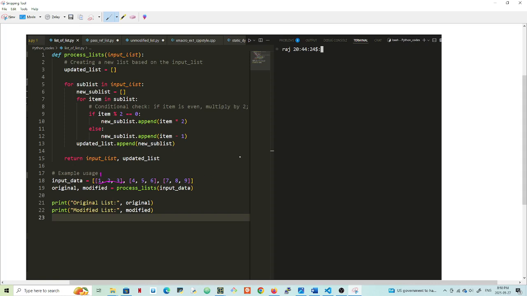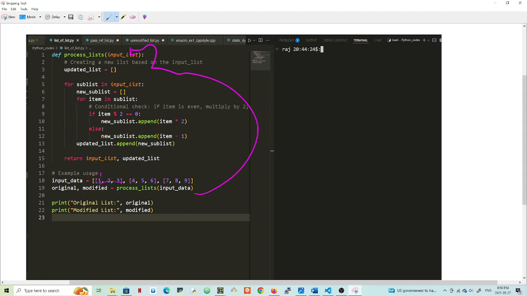So it's a nested list, and this is being passed into a function called process list here, and we create an updated list. Now we're going to use this to create a next list of lists.